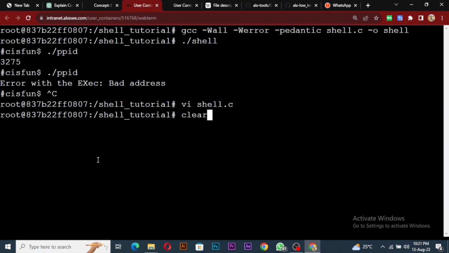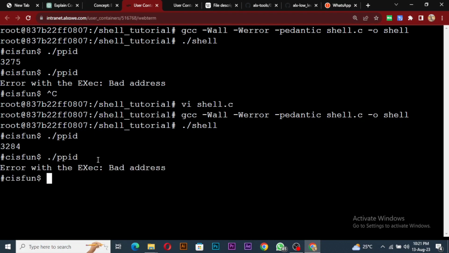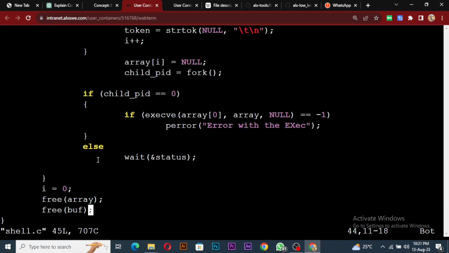Okay, so let us compile. So let us have /ppid. /ppid. So we still have our error. So we enter our shell.c again. So let's see where the error would be.